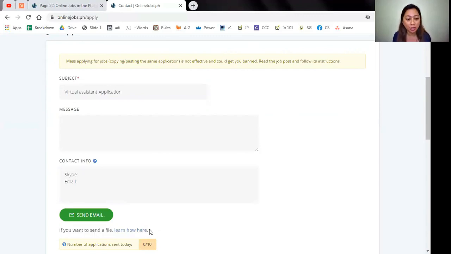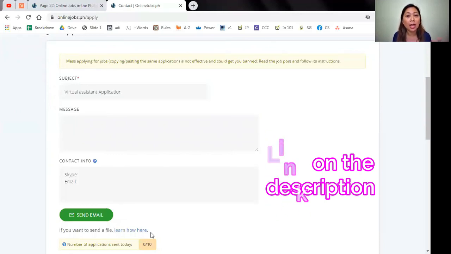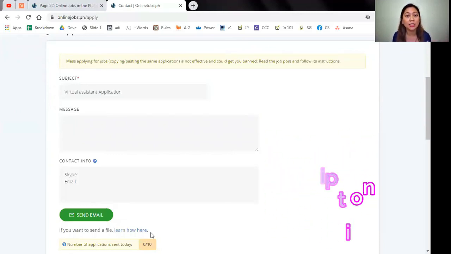Just a reminder, this tutorial is for using the Dropbox tool. If you don't know how to use it or if you don't have a Dropbox account, I also have another tutorial that you can follow. It's only using Google Drive, which is kung may Gmail account ka, you definitely have your own Google Drive account. I'll also be including the link in the description below. You can also check that out.